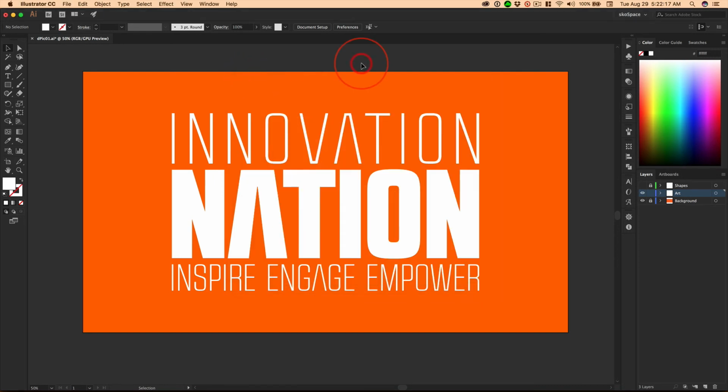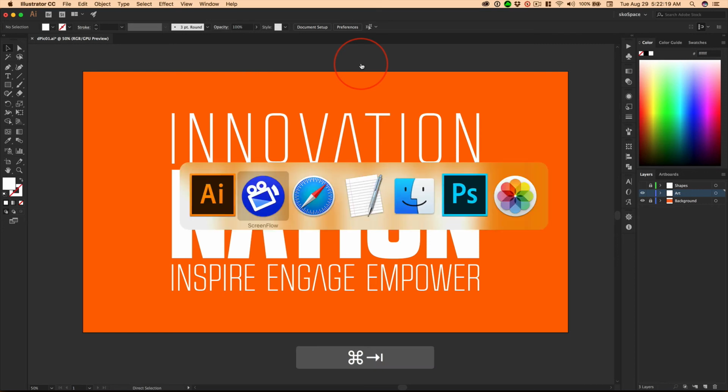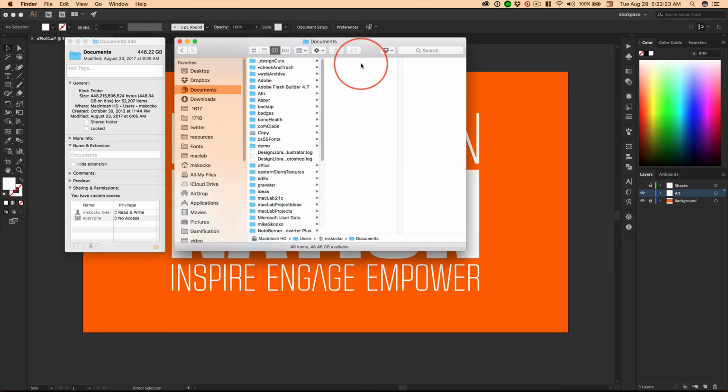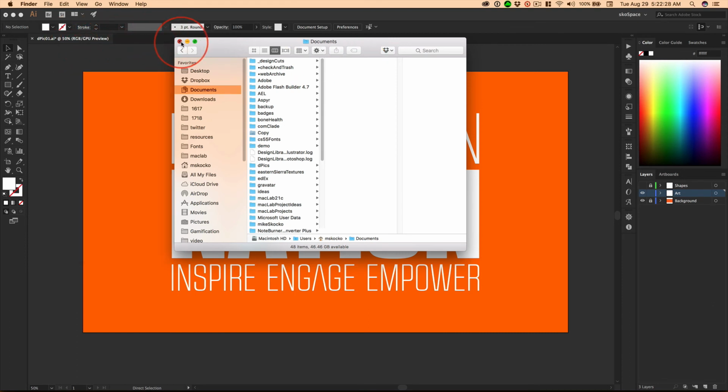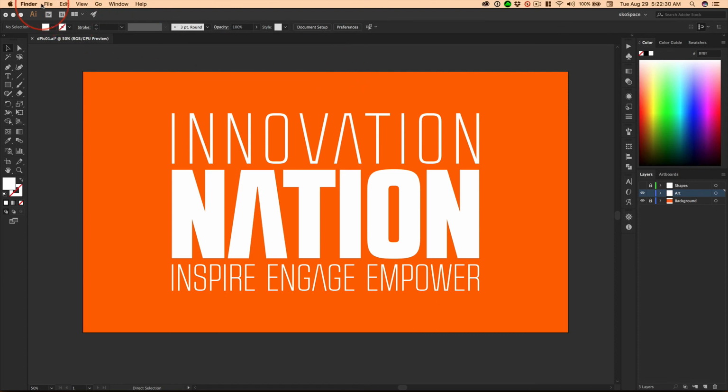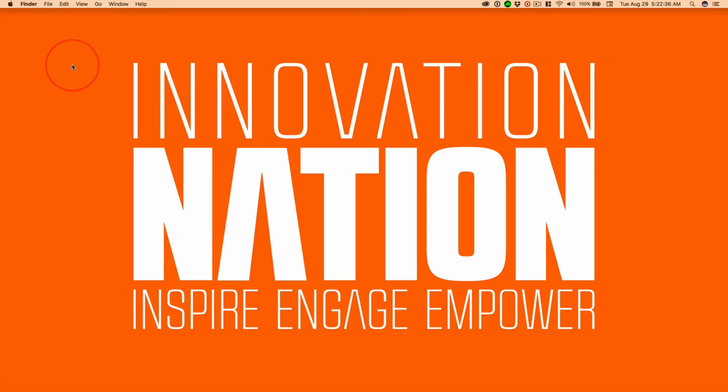And close that. Now, how do we know that works? I'm going to come over to the Finder. I'm Shift-tabbing over to the Finder. Showed you how to do that, right? And then I can close these two, so I'm just in the Finder. And then go under Finder, Hide Others, Option-Command-H. And there is the desktop picture, freshly minted.